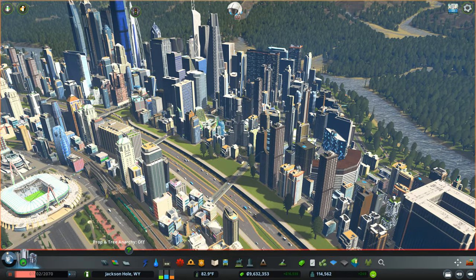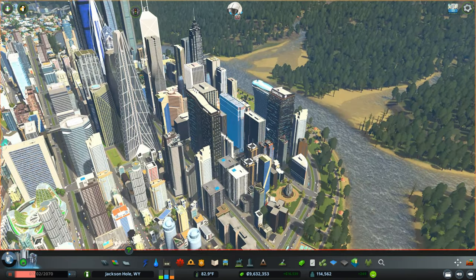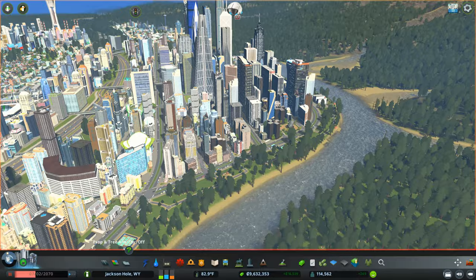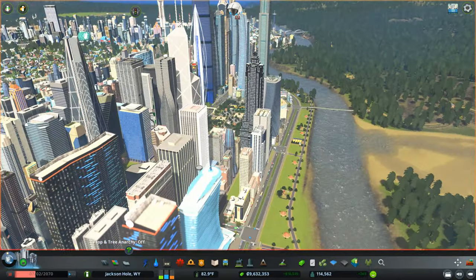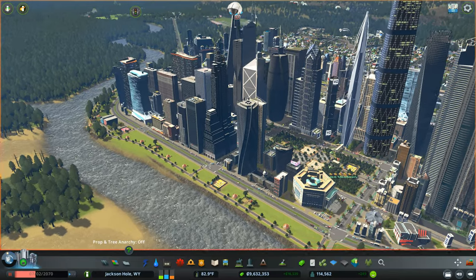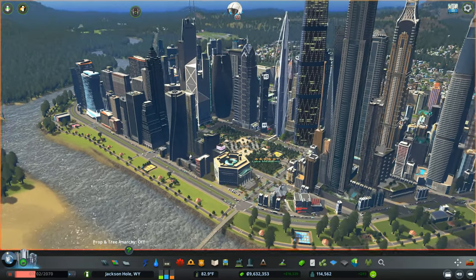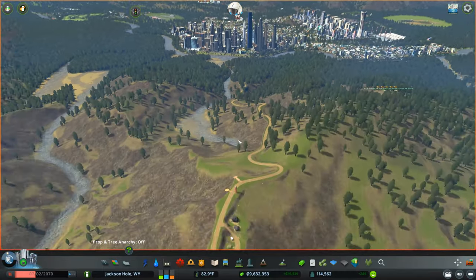Buildings. I did a Plopapalooza, where I plopped tons and tons and tons of huge, gigantic buildings. And I really think it completely adds to the look of this downtown area. I mean, I'm really loving how it looks. I love how it looks from afar.